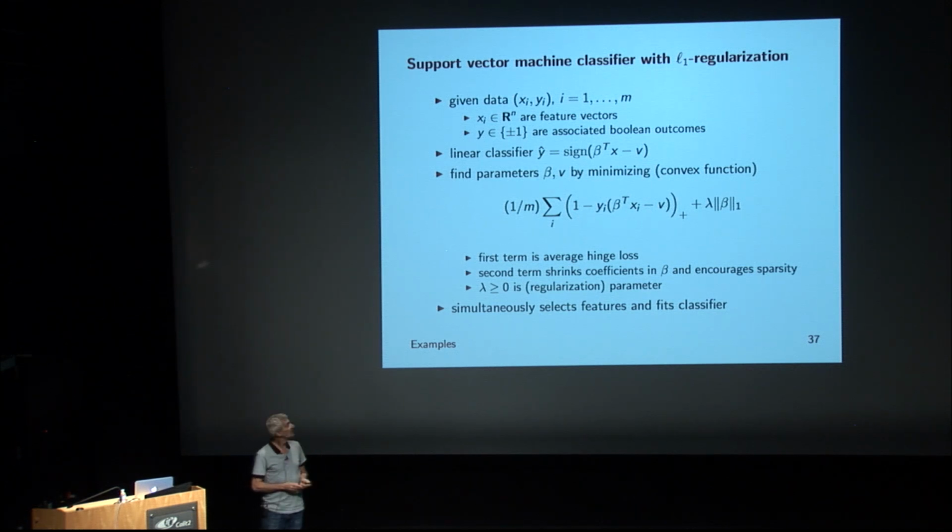If it's email, this could include things like the counts of various words, so it'd be word counts in the email. There'd be one feature that says, is this email coming from, let's say, Romania? Right? That's a single feature. It's either 0 or 1. And so there'd be a lot of these.